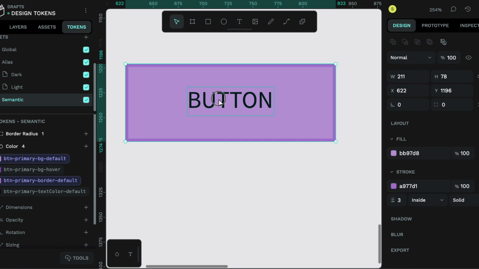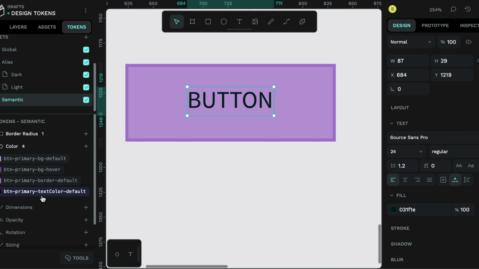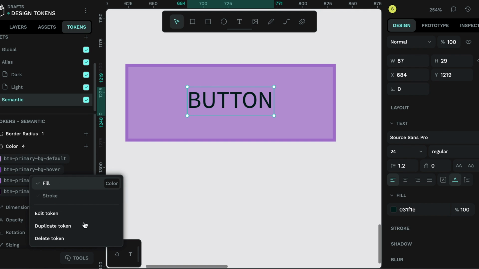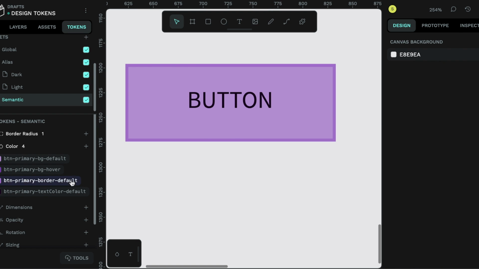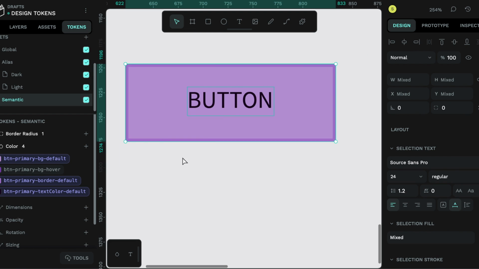Now for the text, I'm going to select the text, and this is the primary text color. So now I'm going to right click and I'm going to fill that color for the button. So now we have a complete design. So now here's the really cool part. If we select this whole button and now we come up here and we uncheck the light, which is currently what we're at. The purple is identified as light. We're going to uncheck that and it's going to toggle to green. How cool is that? You can now see what the button looks like in different colors.